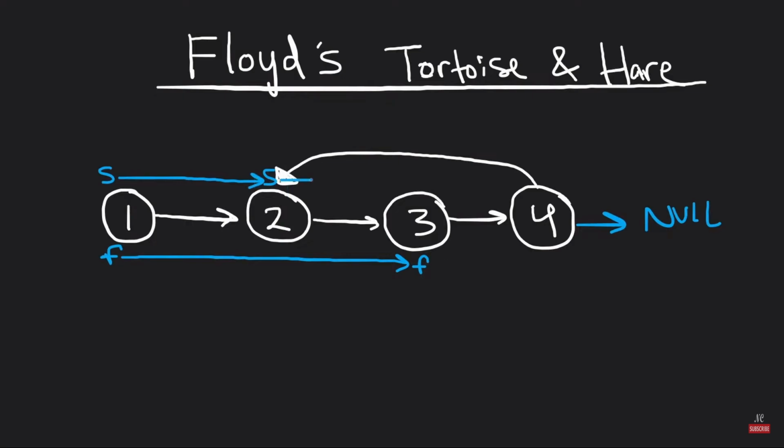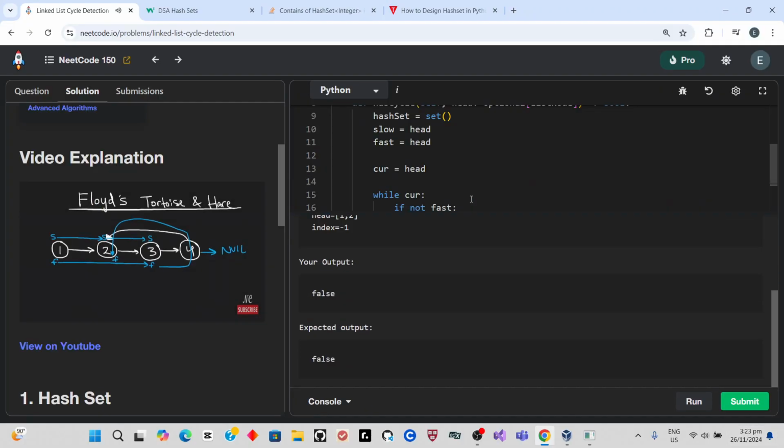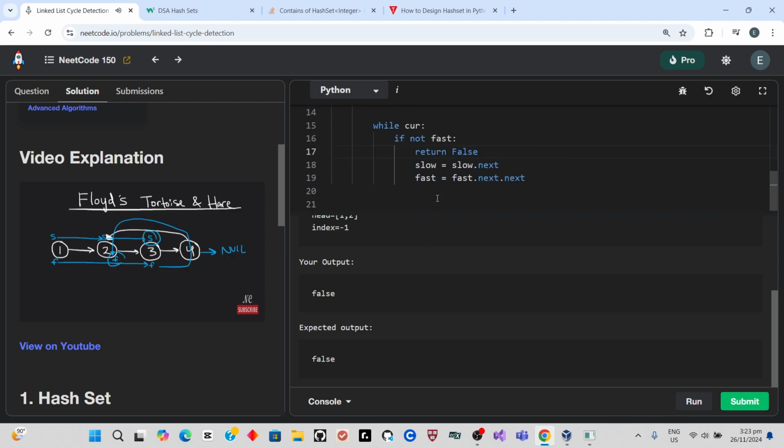So we just take one more step with S, right? We're only shifting it by 1. F is going to be shifted by 2. So first we're going to go to 4, and then we're going to follow the link and reach back to this position, the 2 position. So clearly F made a loop. F has gone through the cycle. And so far we've shifted each of the pointers twice.